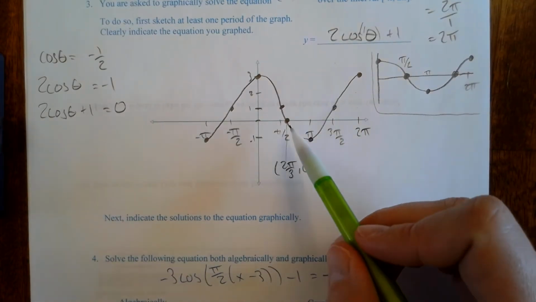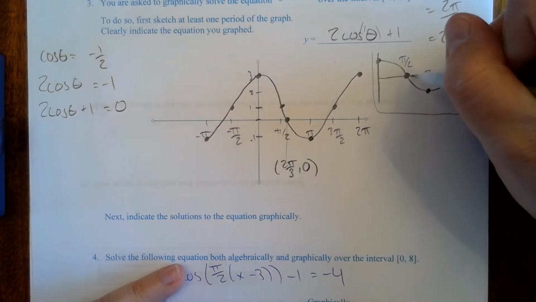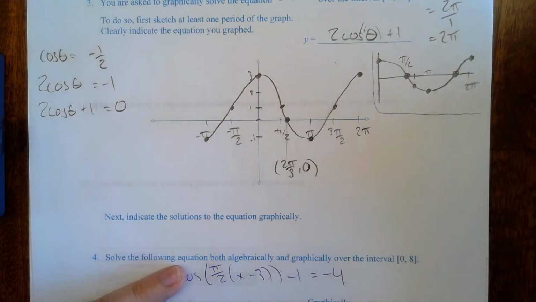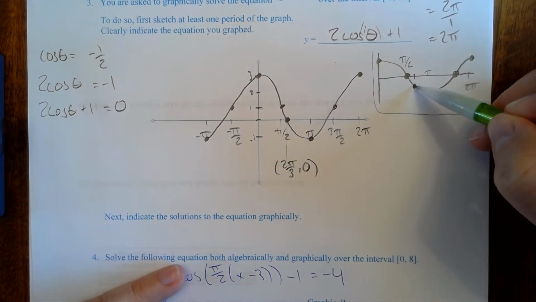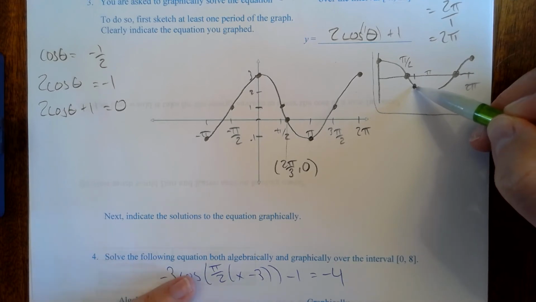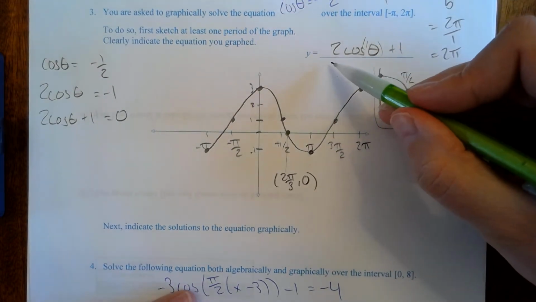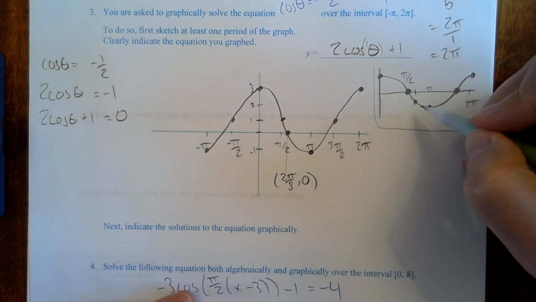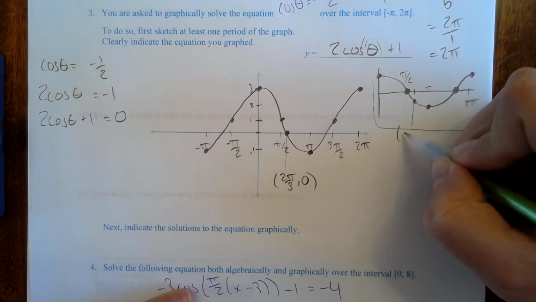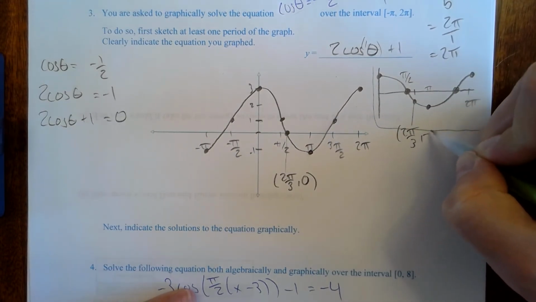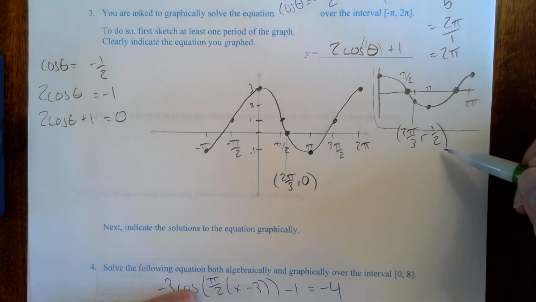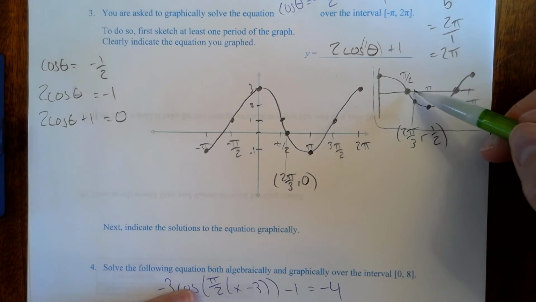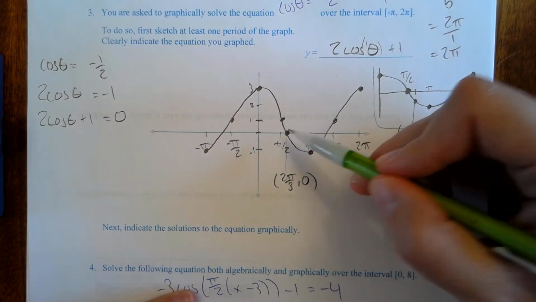Now we could certainly check this point by saying, okay, what if I was at 2 pi by 3 right here? What would be my value on here, which would be -1/2, hint, hint. And then we would make it twice as big and go up 1, and we should find ourselves at 0. Because if this is 2 pi by 3 and -1/2, just looking at my unit circle, that's how I know that. Twice as big would be -1, and then up 1 would be 0. So that is why we are here.